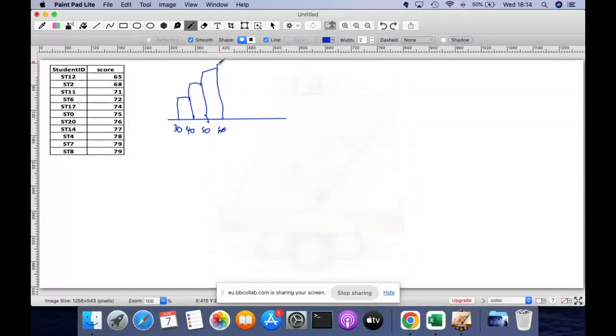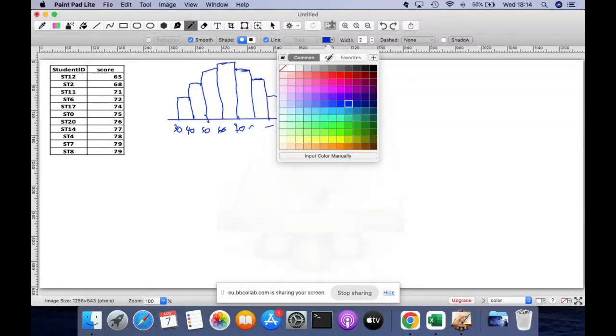So what I find in this histogram is that the largest bar is around here, for the 60 to 70 mark, and then it starts tapering off, because the number of people that score exceptionally high starts to decrease. That's your histogram for the class marks. Now, if I draw a line, I'm going to change the color of this line to, let's say, green.